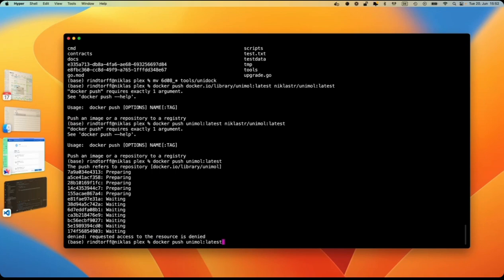So we need to probably do a Docker retagging of the container first. It's a bit annoying. So we can do this tagging.